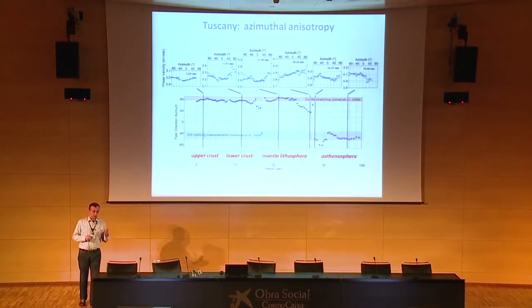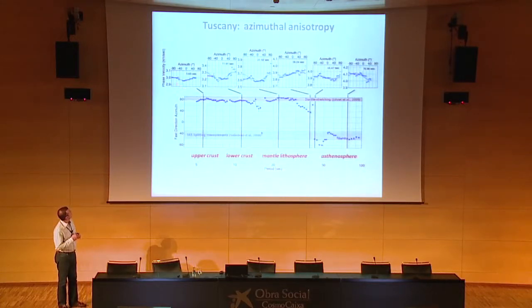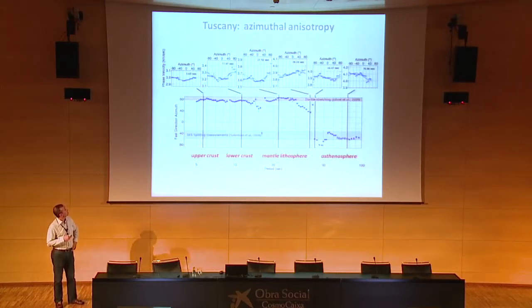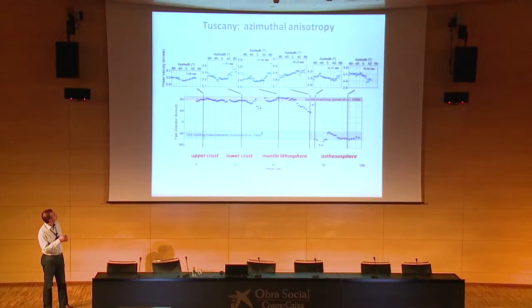We can also look at anisotropy, the difference in seismic velocities in different directions as a function of azimuth. We can fit best-fitting fast propagation directions to it. And although there is noise in the data, there is a very consistent pattern of fast directions at short and intermediate periods that sample upper crust, lower crust, and uppermost mantle. And then there is a sudden change to a different direction.